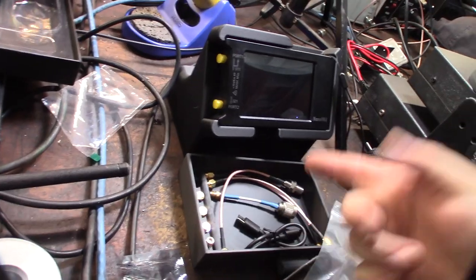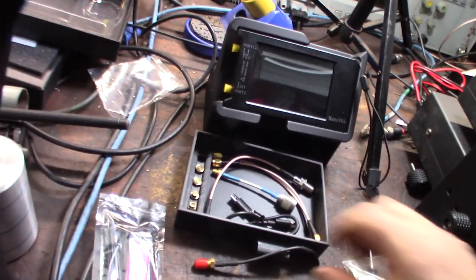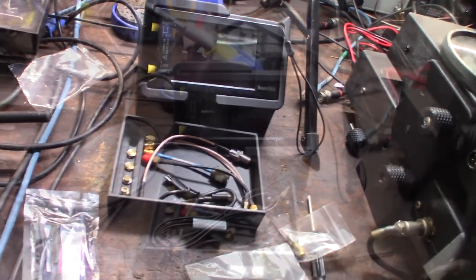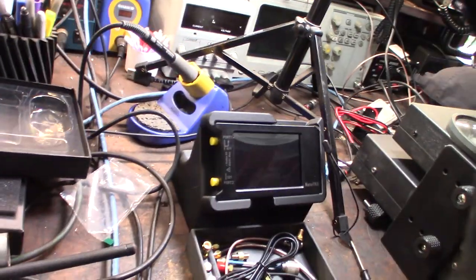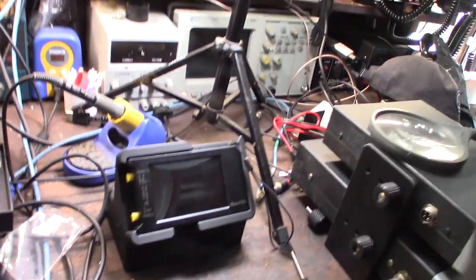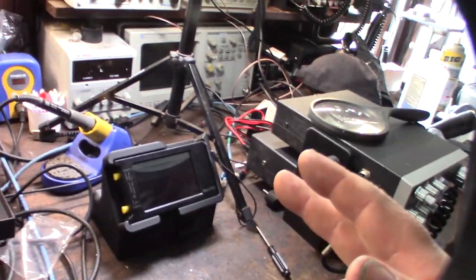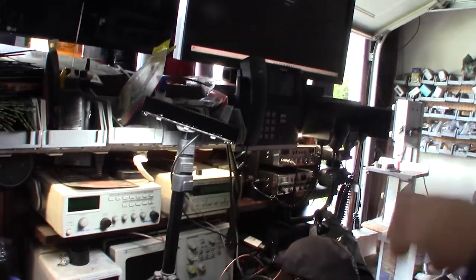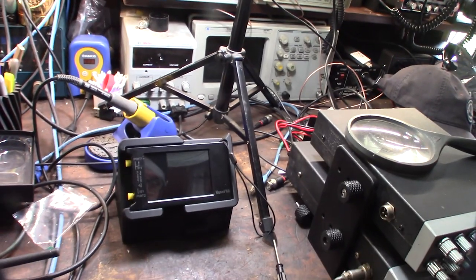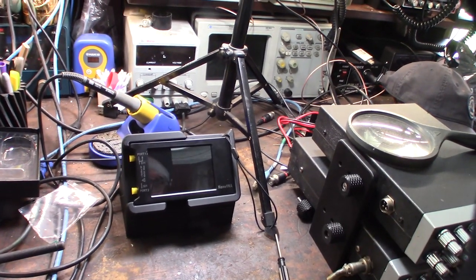It only took me an hour to print the box. I could always redesign the box. All right, looks like I have some testing to do, but it all fits in the box. And the cool thing is it will actually hook up to my computer, too. The software seems a little bit better. You can see it in full screen. Because I know I have at least 4 or 5 antennas I want to analyze.